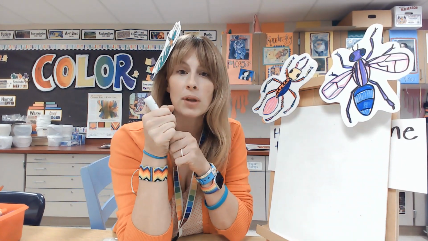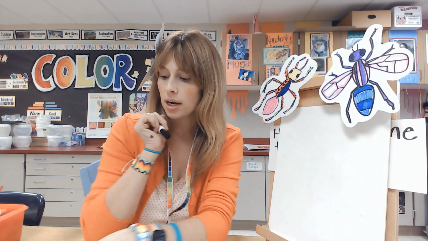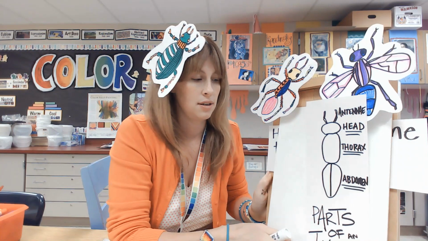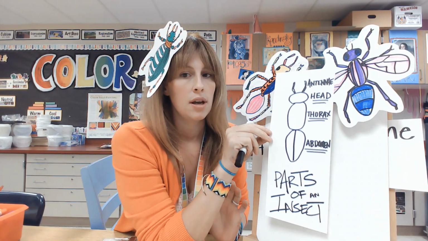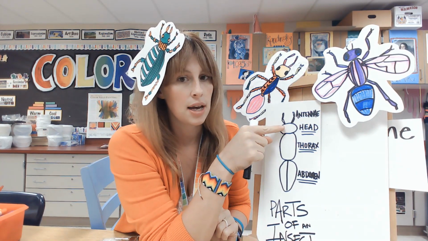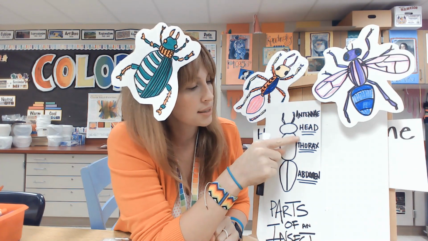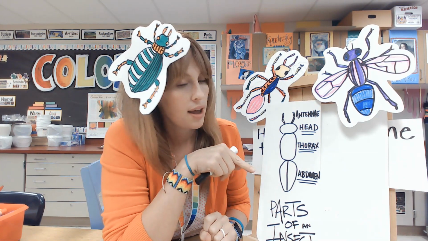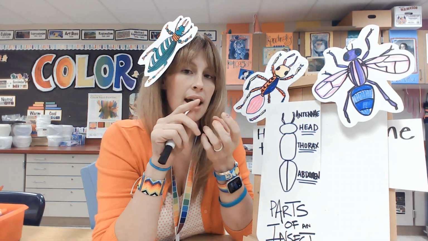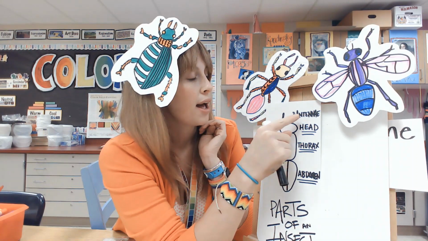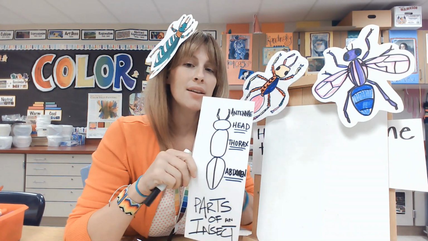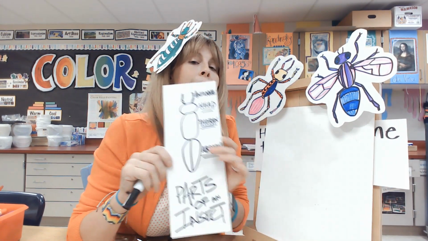Okay. All right. So the 3 parts of an insect. Let's see if we can read that. We have the head. That's the top section. Then we have the thorax. That's the middle section. And the last section is called the abdomen. Okay? And then all insects have 6 legs. And they all have antennae. Okay? And that's 2 antennae. You say antennae. So we're going to add those parts to our bugs, or to our insects, but that's really all you have to add to it.